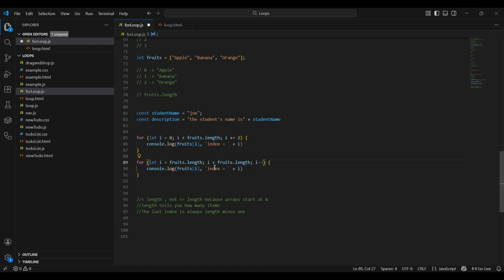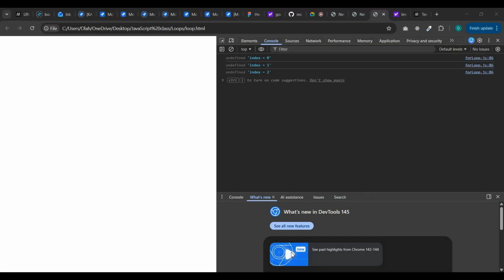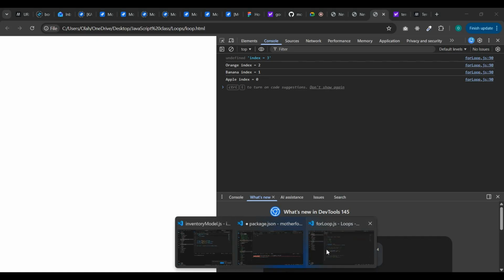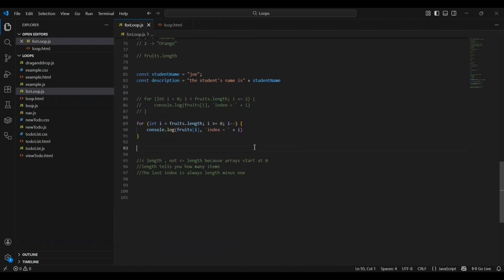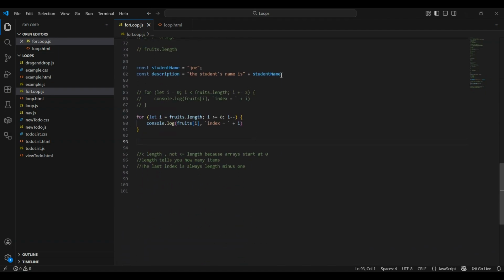I will now say whenever i is greater than or equal to 0, you see it starts from the back. And you see it's starting from orange instead of apple.